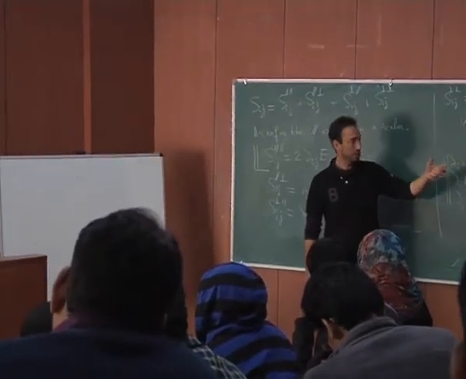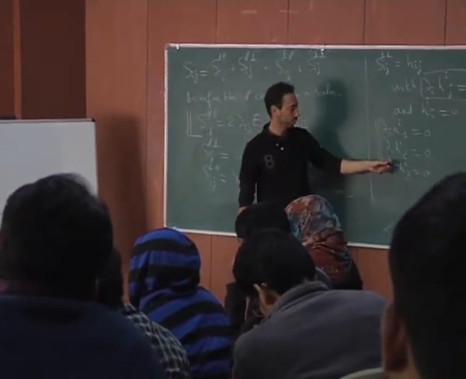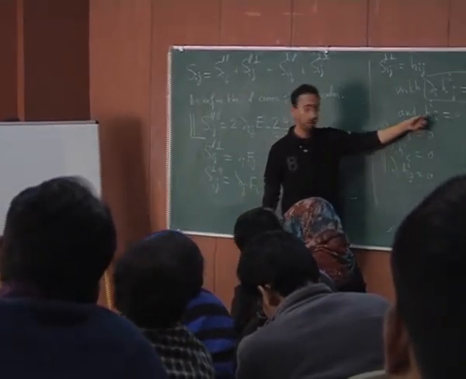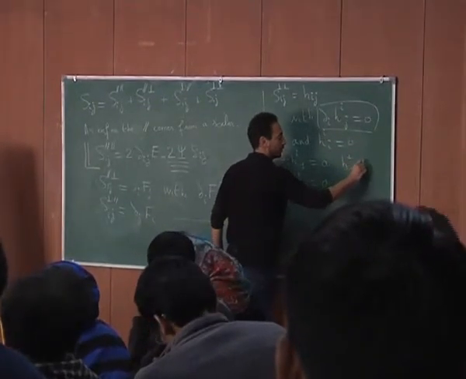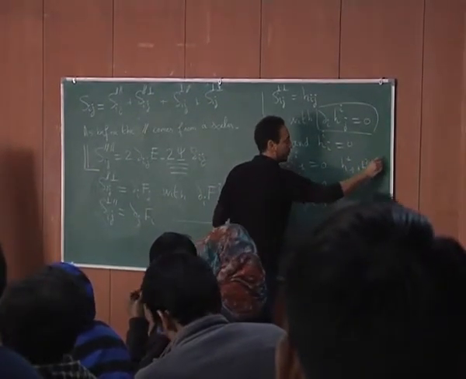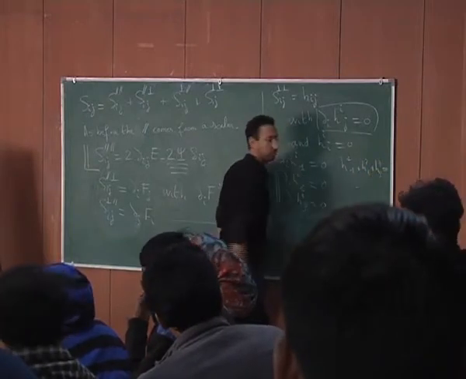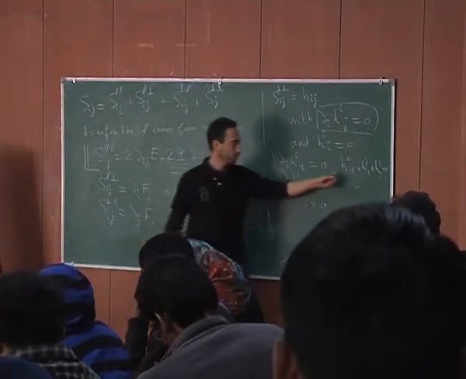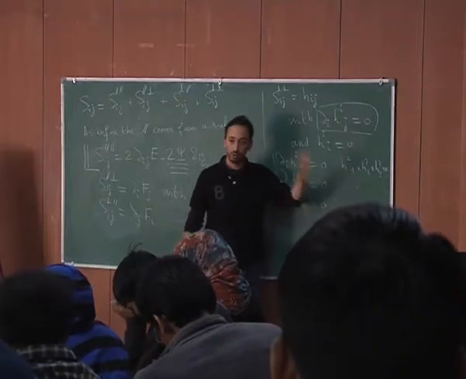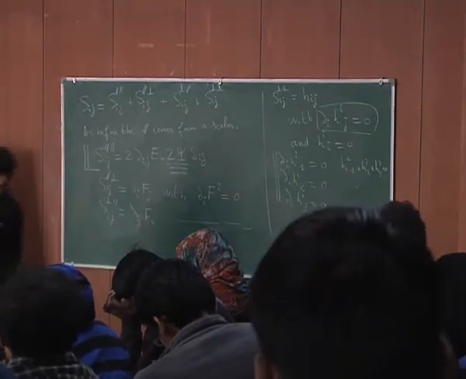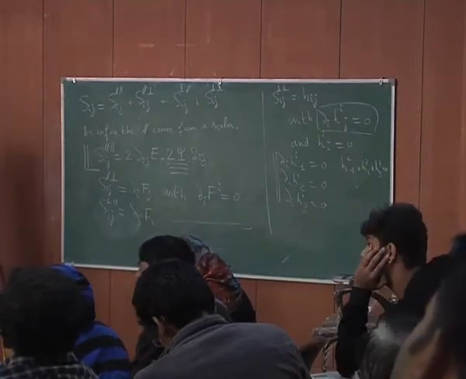So these are 3 equations, so there are 3 constraints on this thing. The other one is the following: you say that it is traceless, so h11 plus h22 plus h33 is 0. This is another constraint on h. So you have 3 constraints plus 1 constraint, which is 4 constraints. So 6 minus 4 is 2.